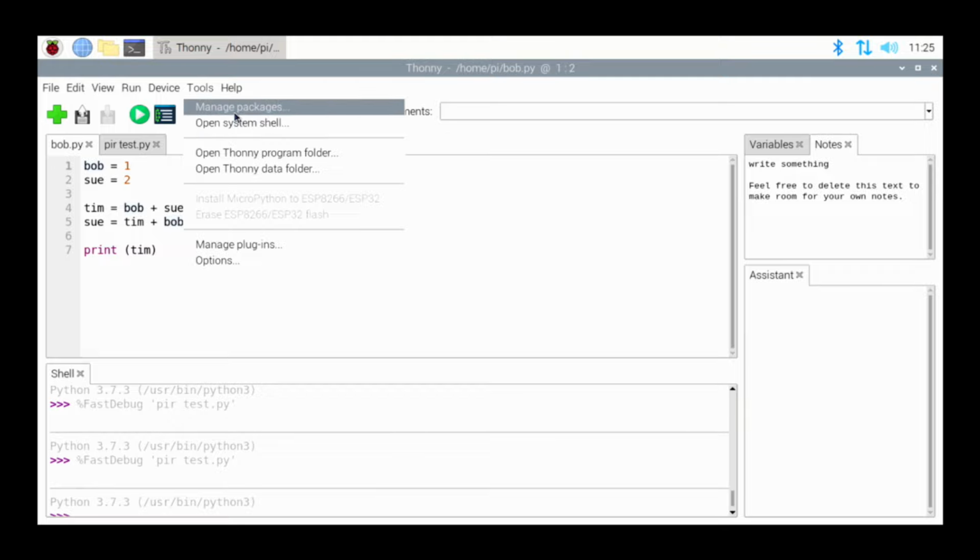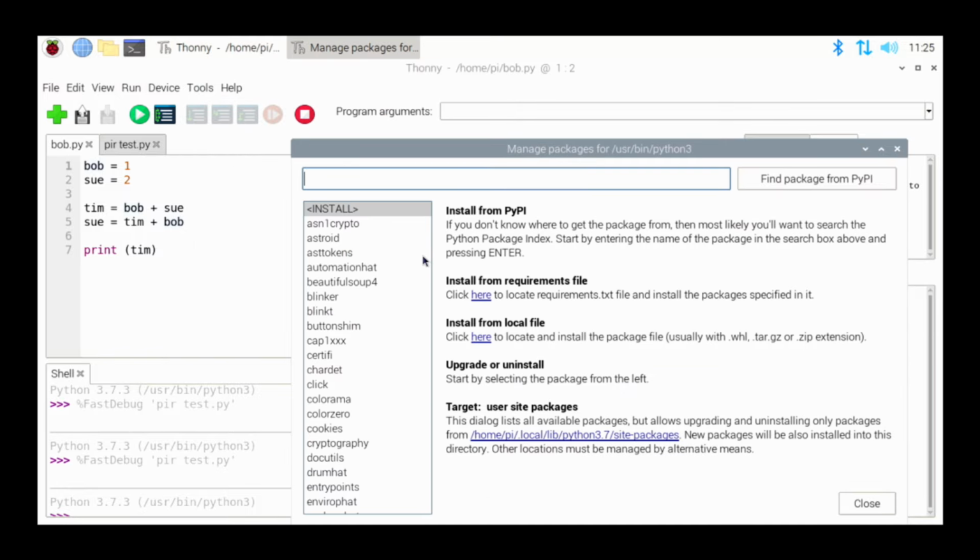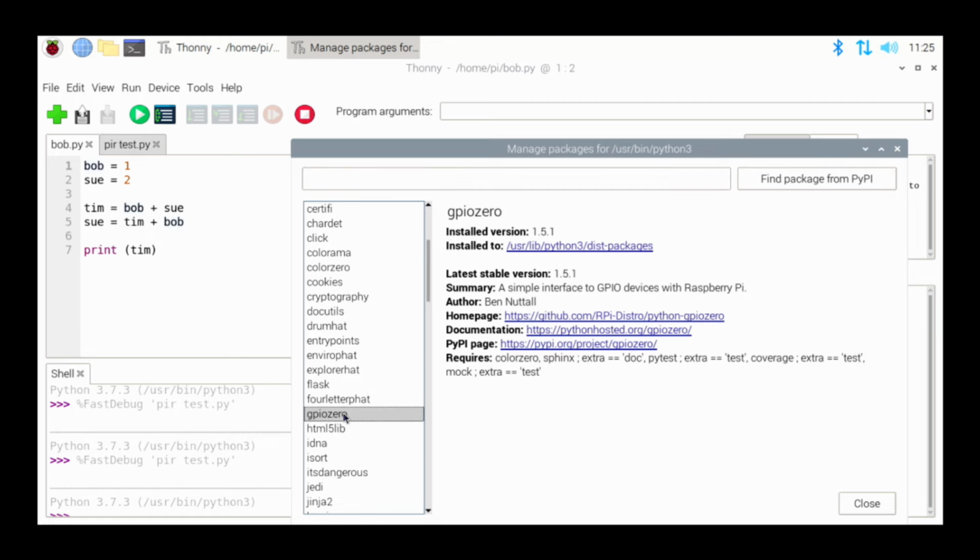So we have manage packages. Do remember, in the Python world, a lot of the functions that you're going to use come from packages. Basically you install a package into your Python environment, and then you can use functions and resources from that package. An important one here is GPIO Zero, a package that comes with the Raspberry Pi operating system. When we want to interact with those GPIO pins, this particular package is already here, and this shows us the packages that are currently built in to the Raspberry Pi OS.